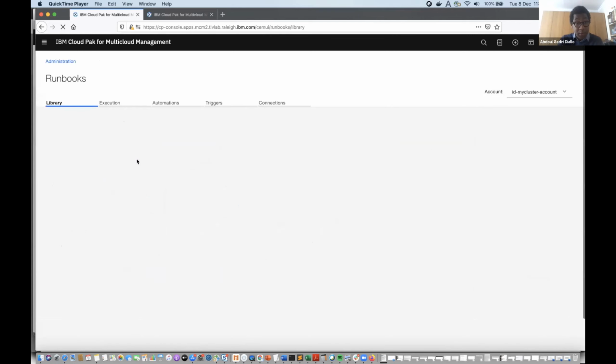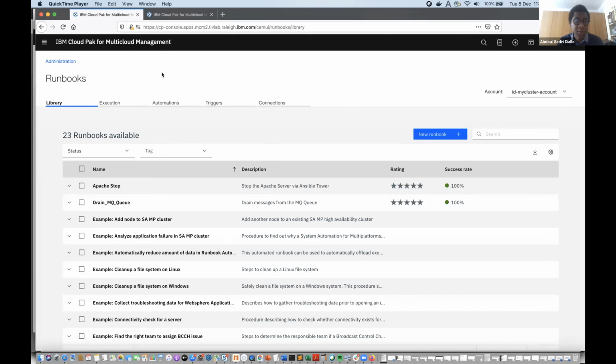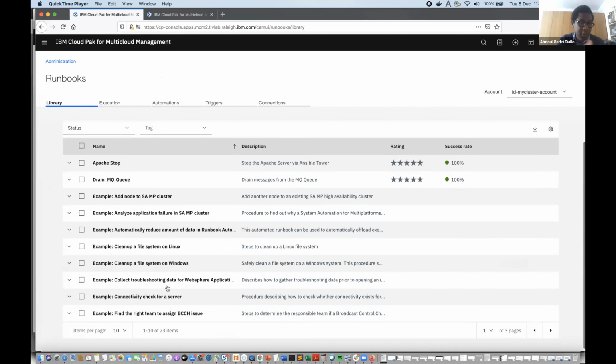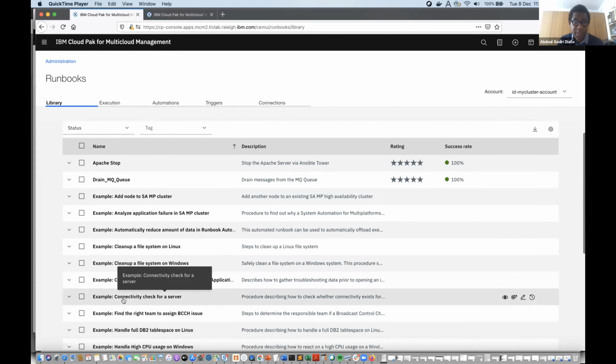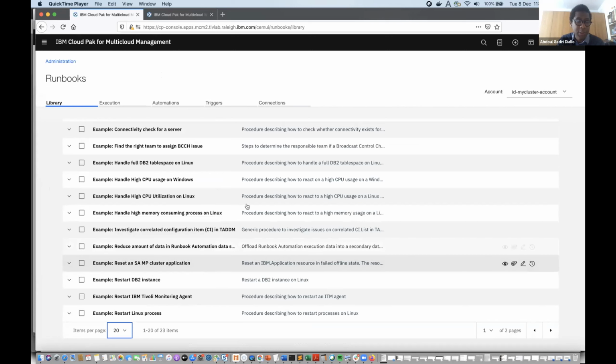So also in the administration part here, what we can also do is define what we call runbooks. A runbook is a set of libraries that you can use to do post-deployment actions on different nodes, for instance. So we provide here a list of scripts out of the box, but those can be, of course, extended and used.